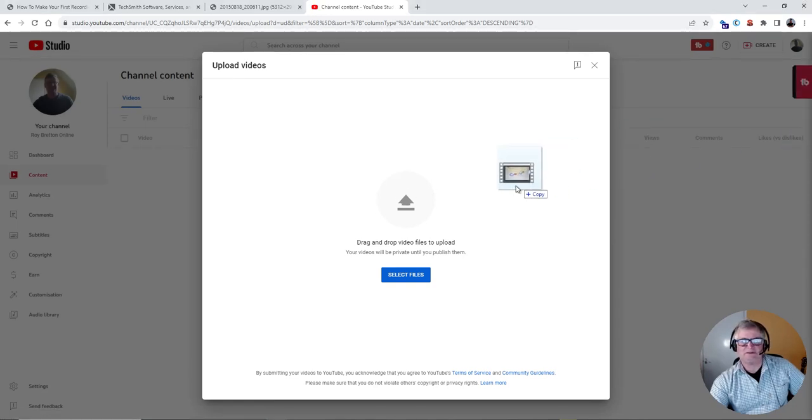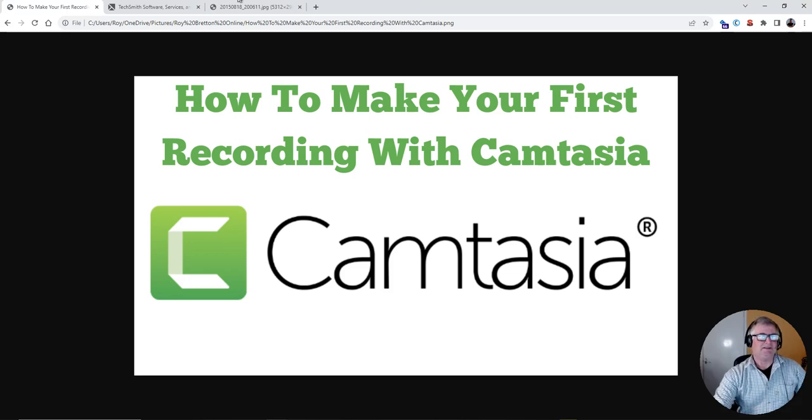So I could just drag anything into here like this. I don't want to, but that's how I do it when I'm uploading a video. Once the file's saved, you've got your file saved in case you need it anymore, and it's very quick. So that's just a getting started video with Camtasia.